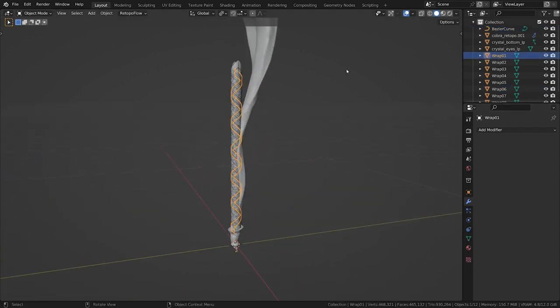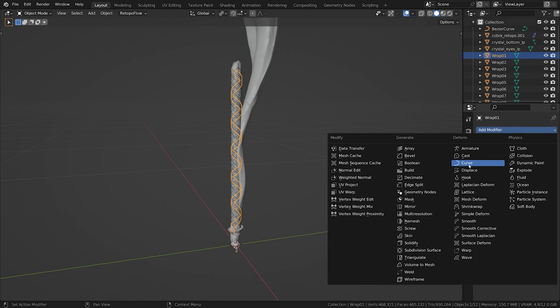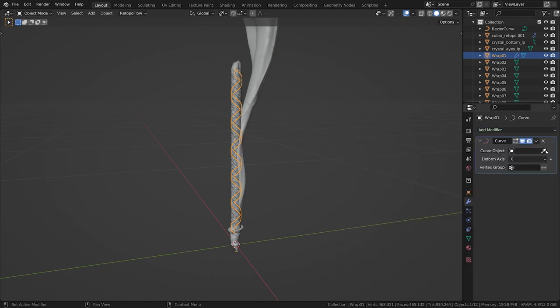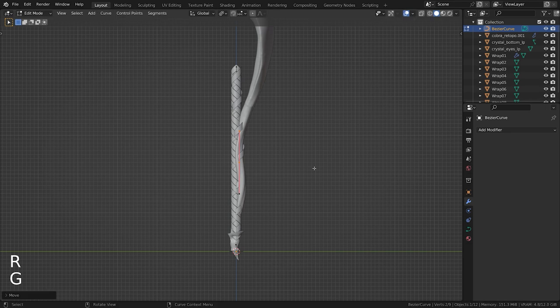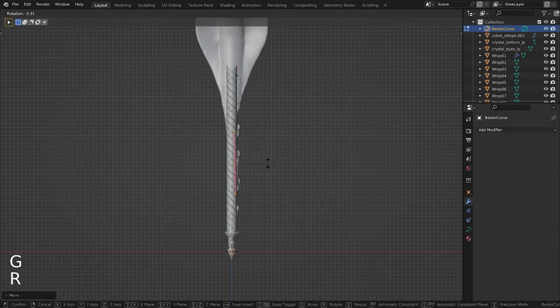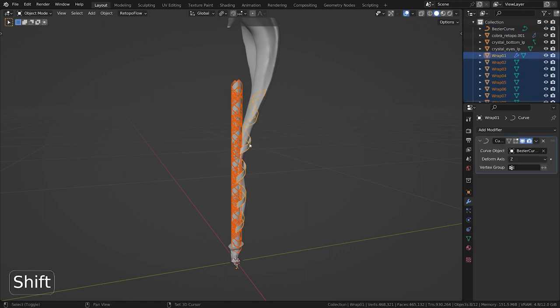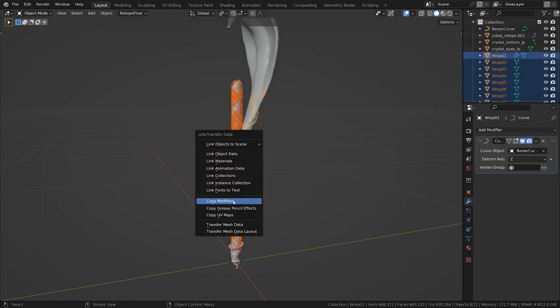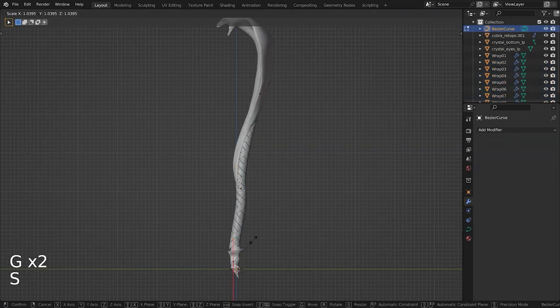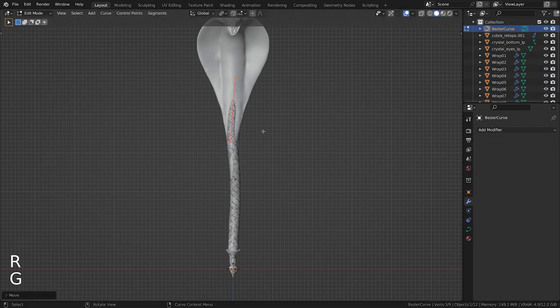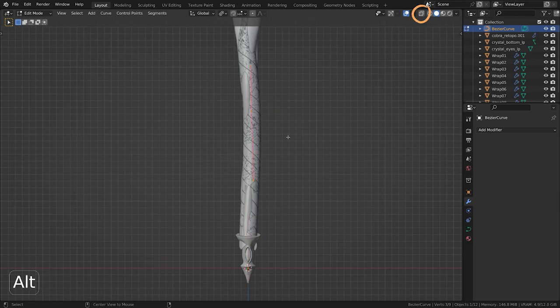Once you have moved the top and bottom control points, select the first object and add a curve modifier. Pick the curve, the z-axis, and now you can tweak the curve's control points to approximately match the handle's shape. You can duplicate the modifier along with all its settings by selecting all your objects, then lastly the one with the modifier. Next, press Ctrl L, think L for link, easy to remember, and click on Copy Modifiers. Now it's your turn to generate as many control points as you need to form the shape. And you can also enable X-ray to see the curve more clearly.